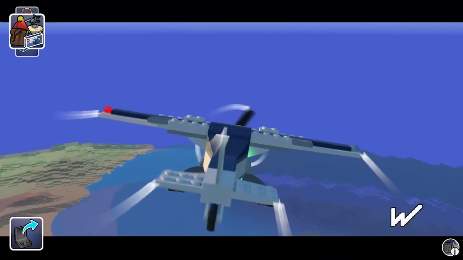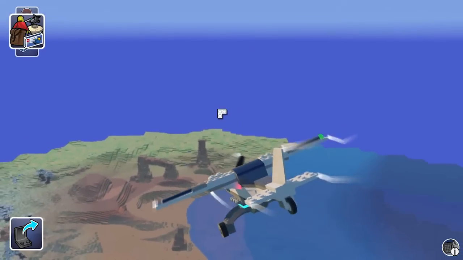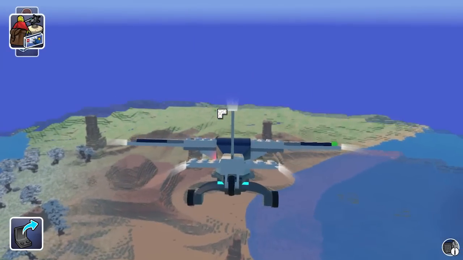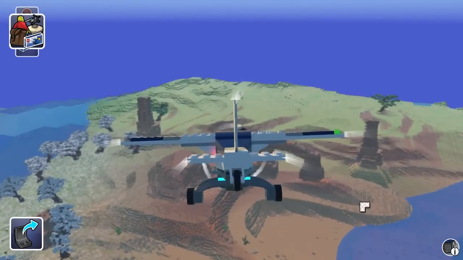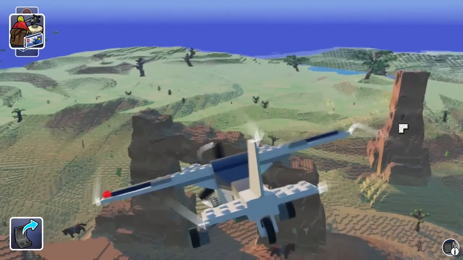Lost in the desert. Oh, yeah, see, we found a new area. That means it does a cutscene. I am going down, but it takes so long to go down. Got these little mesa things. That's kind of cool. Oh, can we fly into that? Flying under. And let's go down.